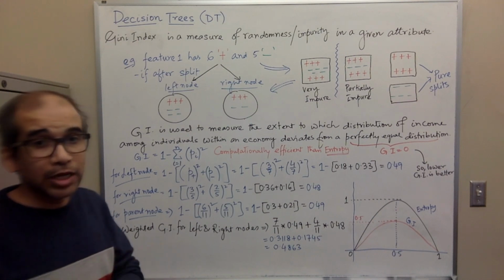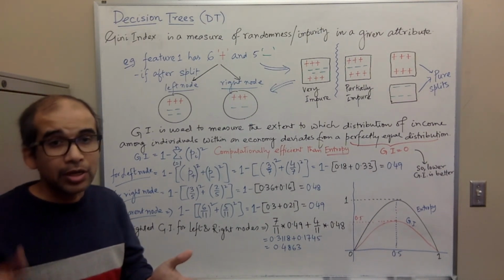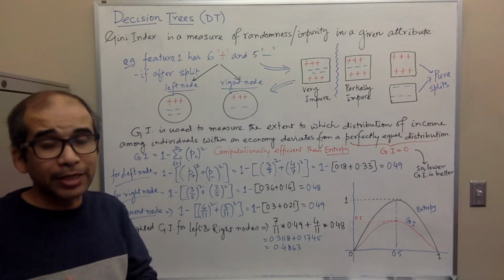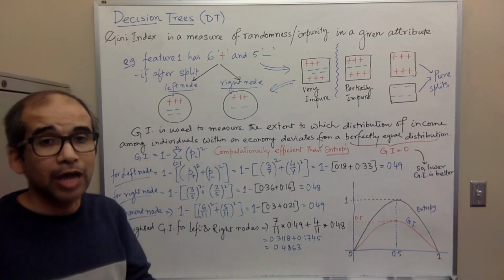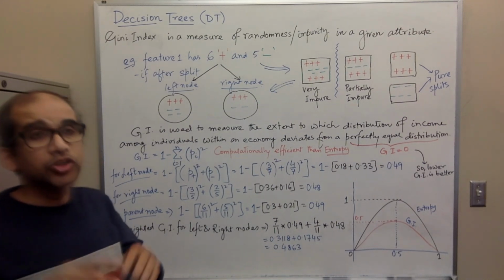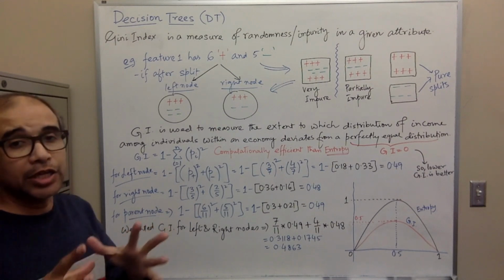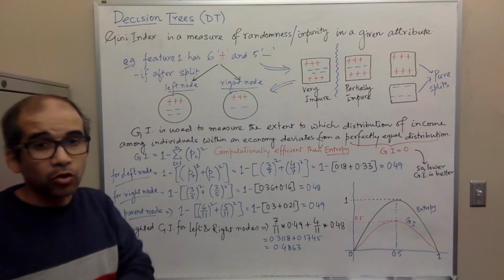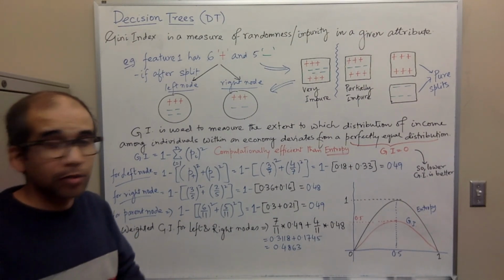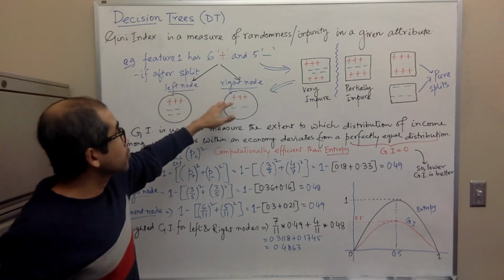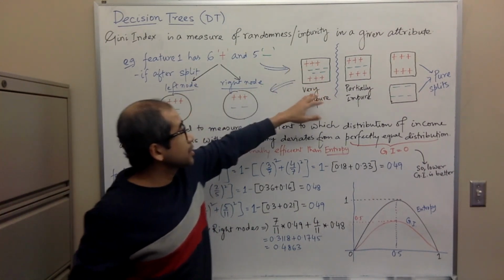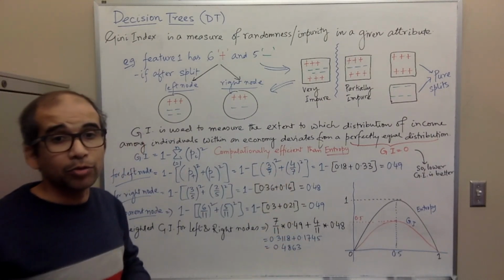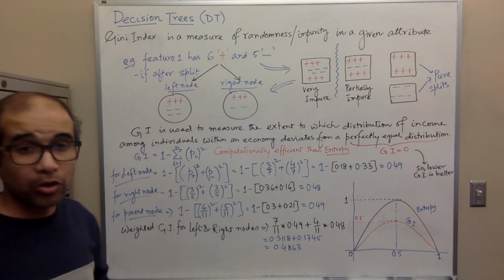So the formula of Gini index is 1 minus the sum of i equal to 1 to n of p_i squared. Here p_i is the probability of occurrence of a particular class. In its very basic form, Gini index applies to a binary classification where yes, no, two categories are there. So here we want to show you that for the same problem where there's a left node and right node, which is coming from dividing this based on age, if you remember, we are trying to see what the Gini index will be for the left node, for the right node, and for the parent node.